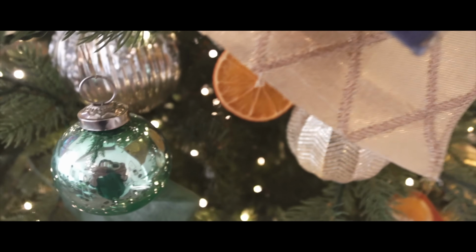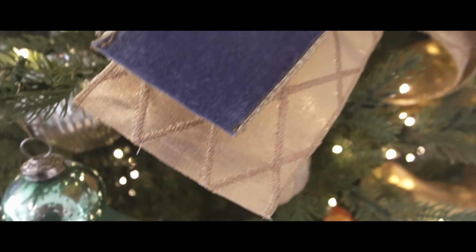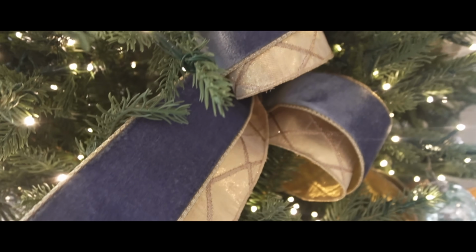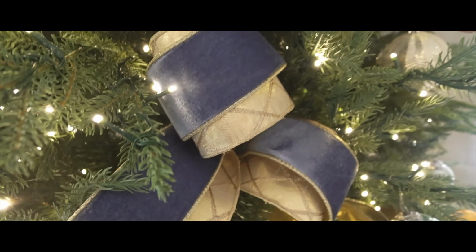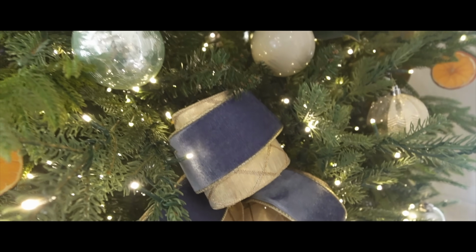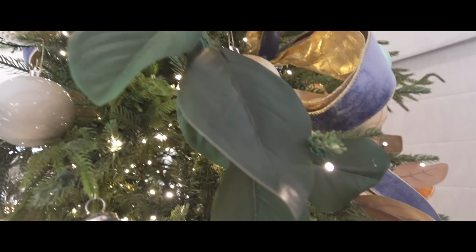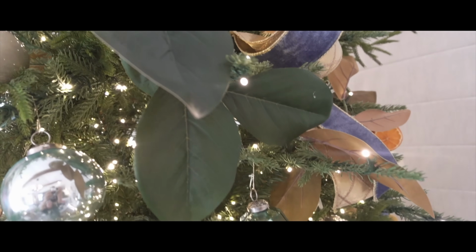Now, unless you go to Multiple Home Goods, which I'm not willing to do, you'll have a hard time finding enough of one type of ornament. The beauty of that for me is I don't want my tree to have the same ornaments throughout. I want a mix of colors within the same family and also texture. I also concentrated on ornaments that would reflect light.